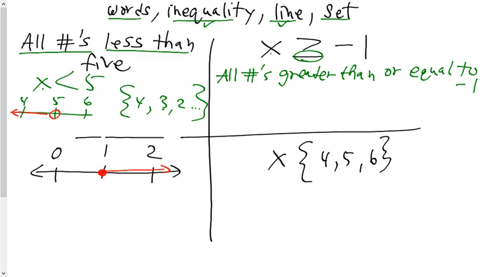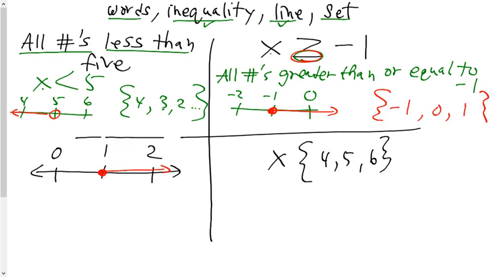My inequality is that. My number line, all numbers greater than or equal to -1. I'll put that there. I'll put -2 here. I'll put 0 here. Because it can be greater than or equal to, I'm going to use a closed boundary. And any number that is greater than or equal to -1 means my number line goes this way. And a set of values, -1, 0, 1 are all relevant values it can be.